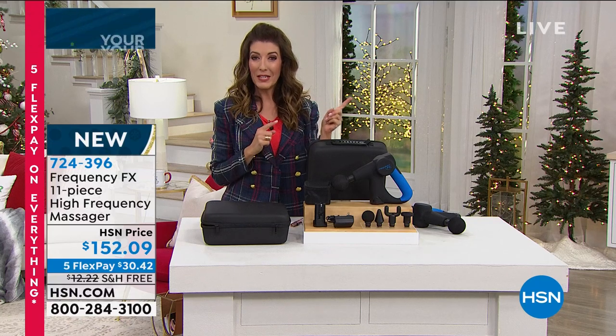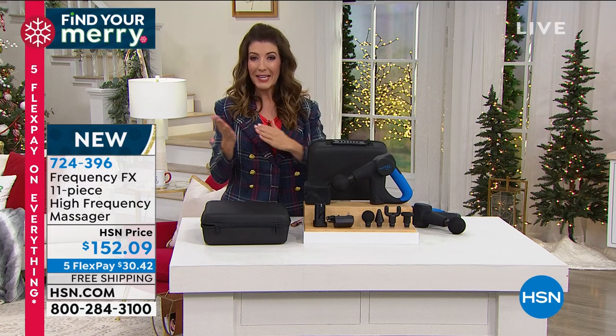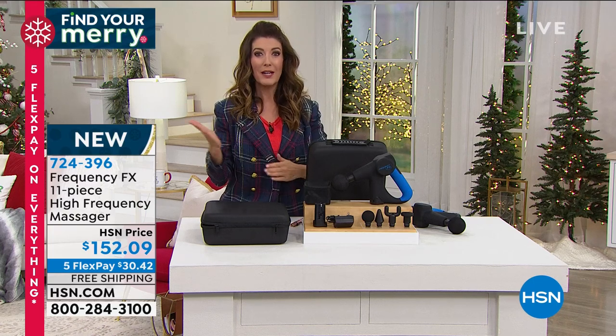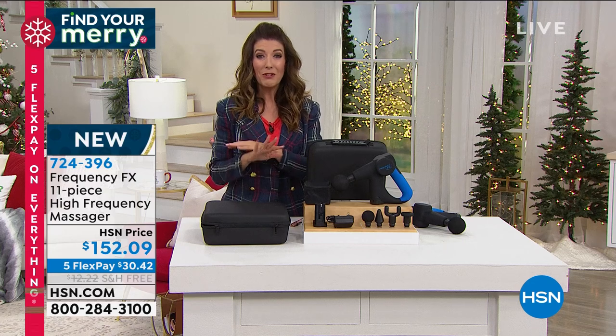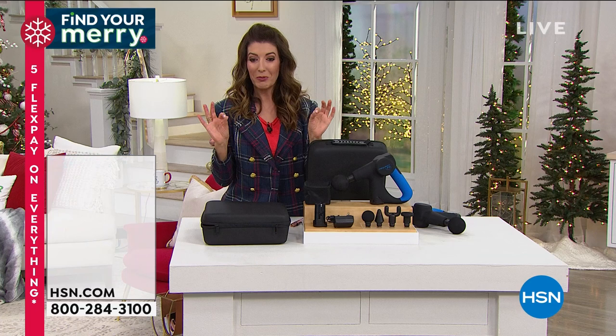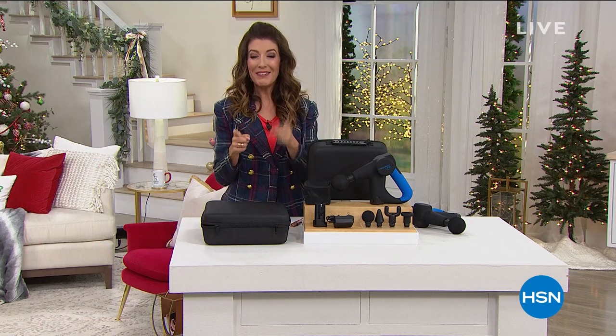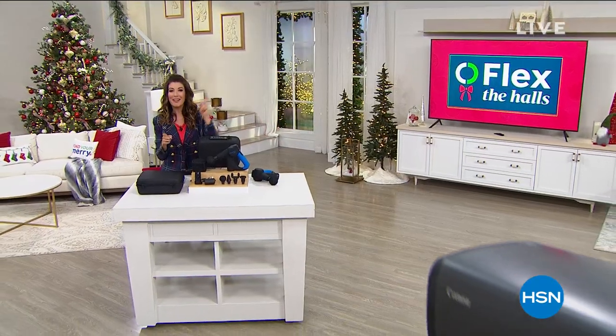Quick update. I want to tell you a little bit more about the work snip. Now already 700 have been spoken for. This cuts everything. It cuts through paper. It cuts through cardboard. It cuts through fake grass. If you want to break down your recycling or you've got crafting or decorating projects, it works like a breeze. I'll show you that item number one more time, 714-273. We'll have another look at our best value of the day coming up next, so don't go away.